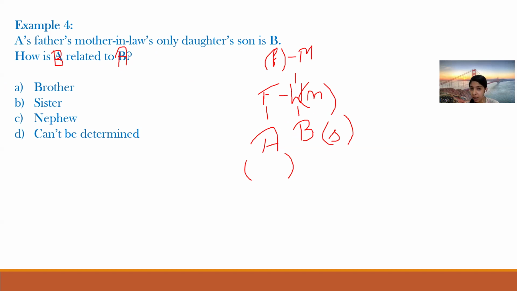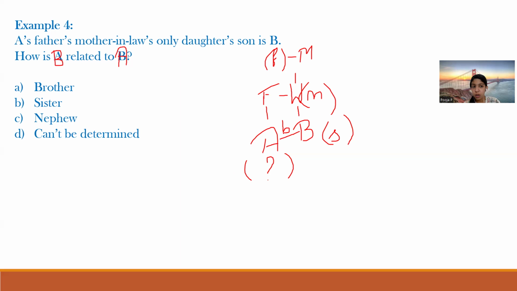If you can't find any relationship between these two, then only it can't be determined. But we are given that B is the son, which means B is of male gender. B is supposed to be the brother. So B can have a brother or a sister called A. That we do not know. But B is the brother. This is understood. Small b for brother. He is supposed to be his or her brother, A's brother.